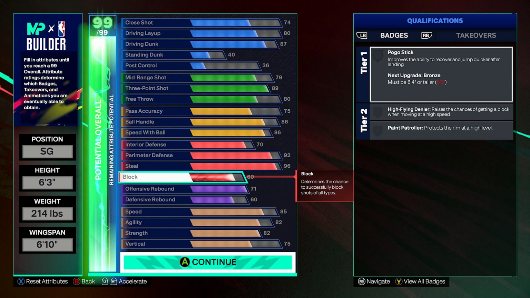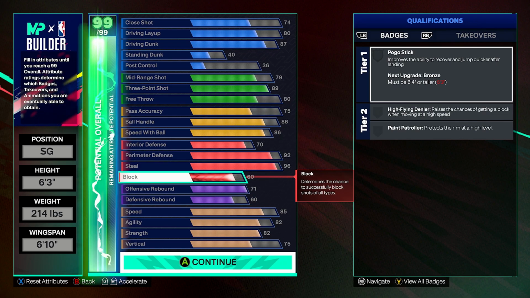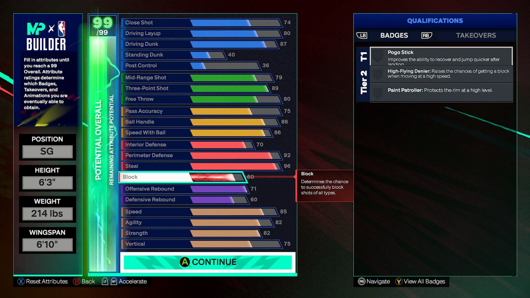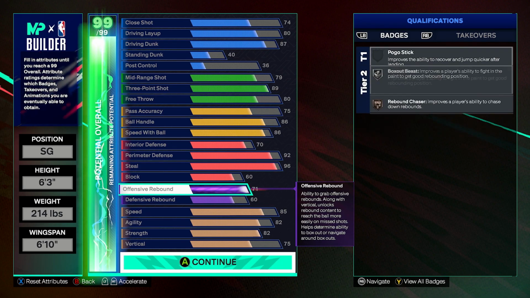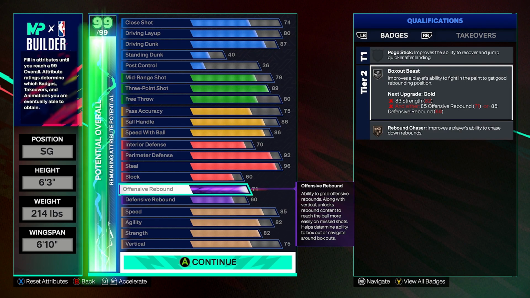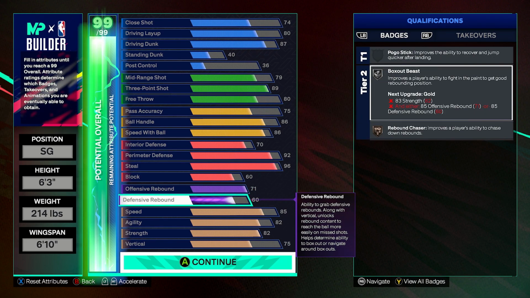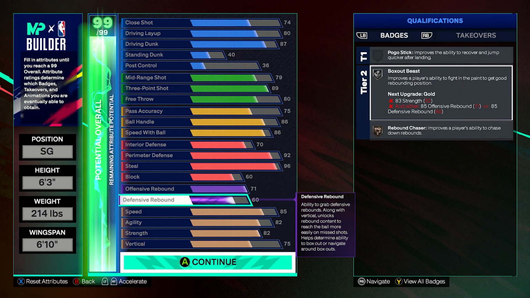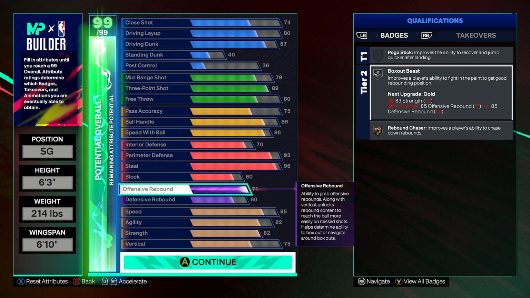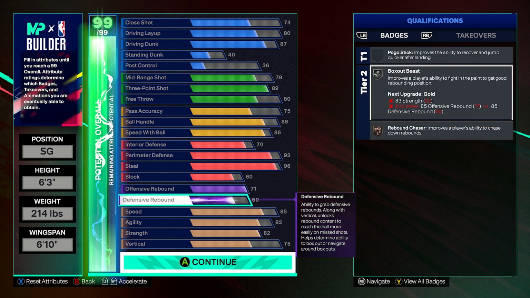The block rating, it's a 60, nothing too crazy here. It's not giving us anything, just gives us the ability to get some more blocks, especially on jump shots and everything like that if we're jumping at people. Pretty good stuff there. But the offensive and defensive rebound, mainly the offensive rebound, we have a 71, which is interesting enough as it is, but the 70 plus does give us box out beast on silver, and we do have a 60 on defensive rebound. So it's just one of those situations where we have rebound chaser on bronze, we have box out beast on silver, but it's mostly because we do have offensive rebound, but we do have the defensive rebound for rebounds just in general as well.